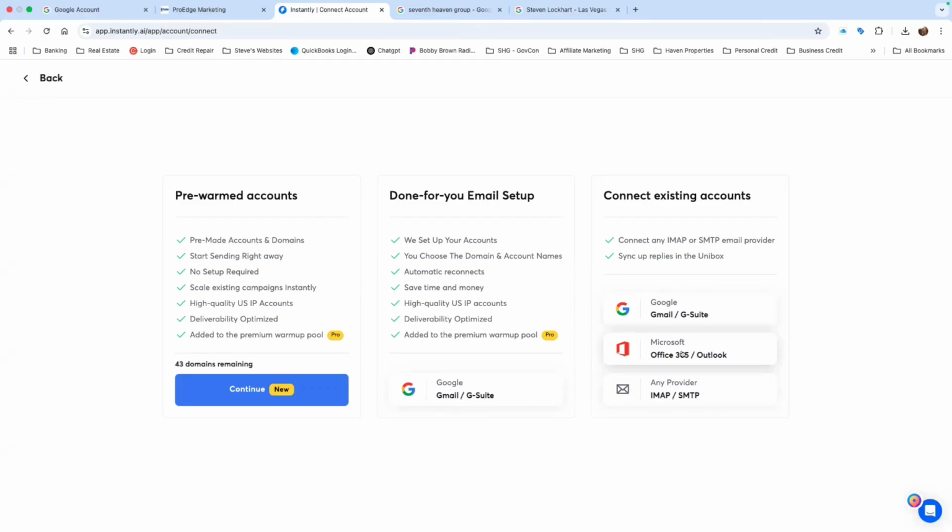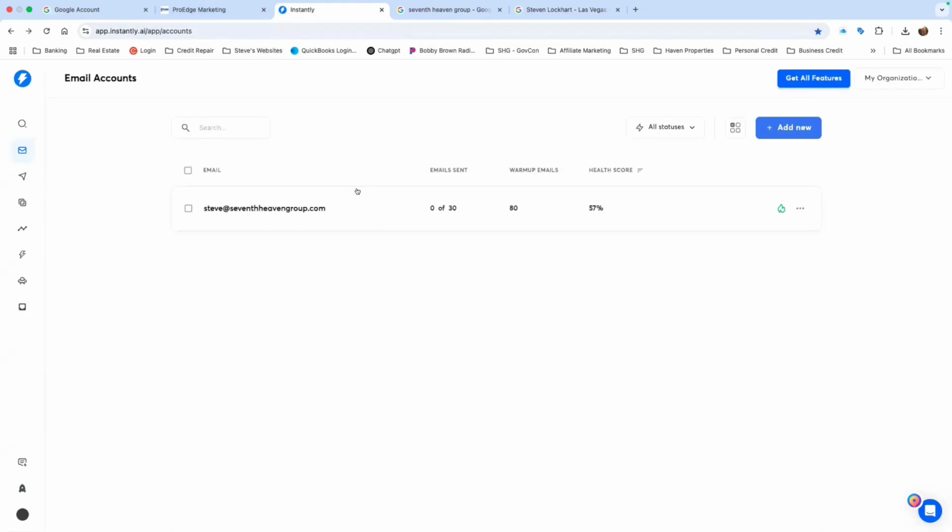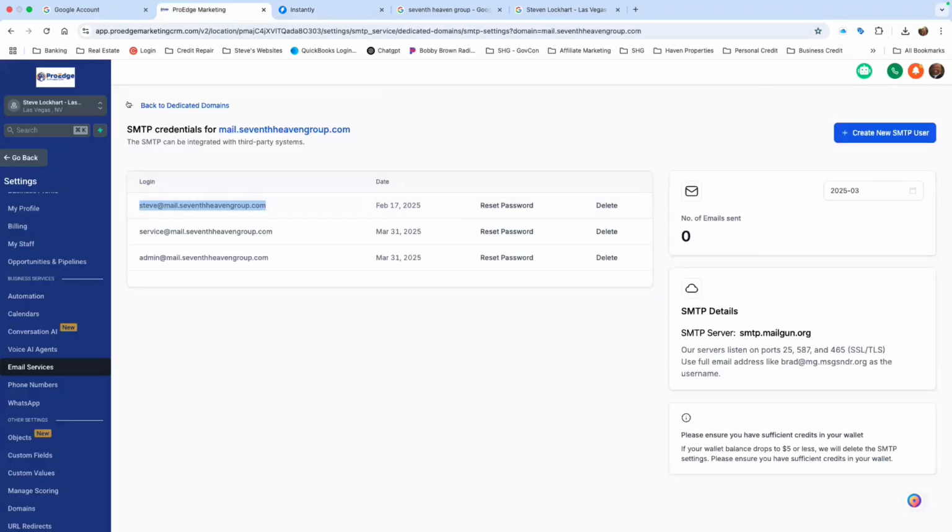No, okay, so I'll do that. I mean, I've tried that a hundred times. I can't even get Instantly to help me figure it out, because whenever I go through a process, even with Outlook, I follow their processes. It goes right back to here. It doesn't work. So if you do have Google and you're planning on moving to Google, let's get you moved over to Google and then we'll set up Instantly with all the accounts.